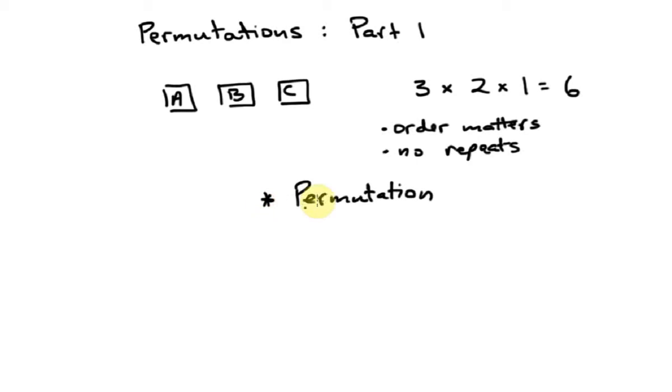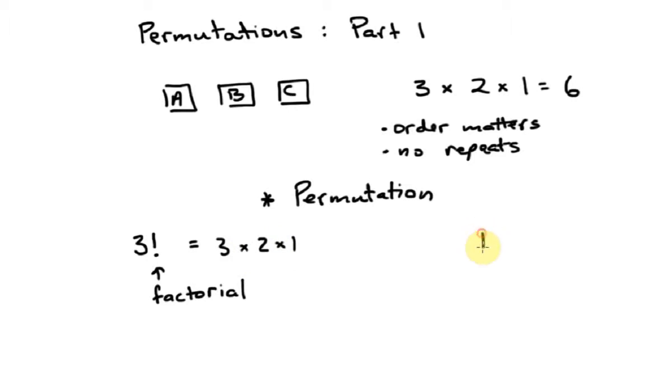All right? Now there is a much faster way to calculate these kinds of numbers where they go down by 1 each time. Let me just show you the shorthand way of writing that. Okay, this means exactly the same thing as 3 times 2 times 1. Now this is read or called 3 factorial. So this little symbol here is called a factorial. Okay, it is not an exclamation mark. It does not mean 3 said out loud or something. It means 3 factorial, and it means 3 times 2 times 1.